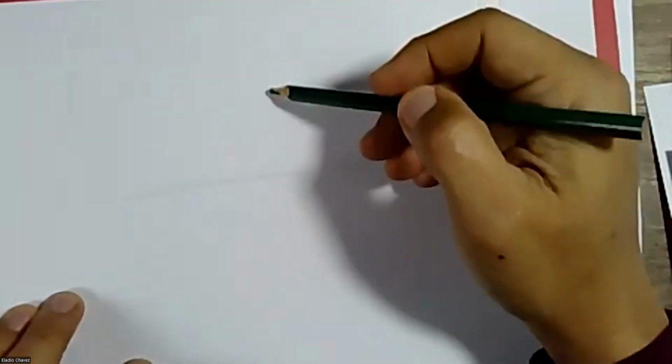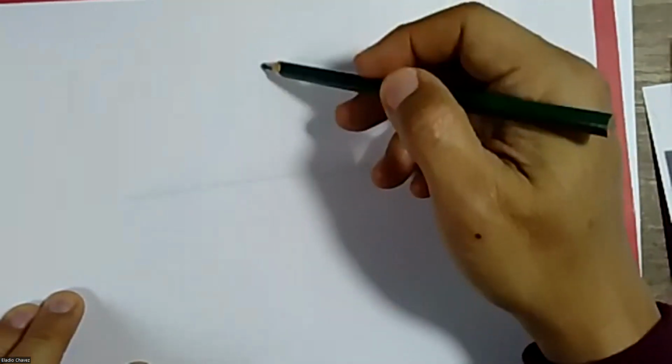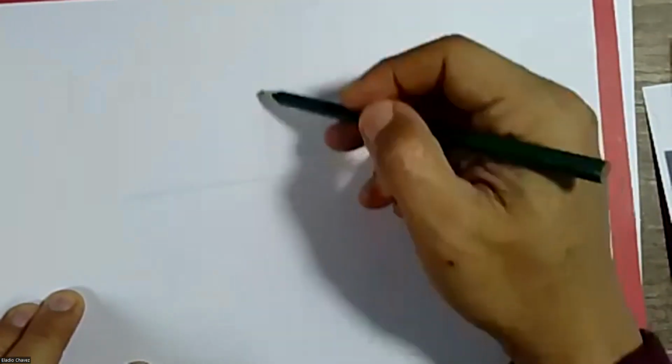All right, here we go. There's the center of the eyes. Here's the axis line, and the axis line is perpendicular, so that means there's a slight angle to it too, right?